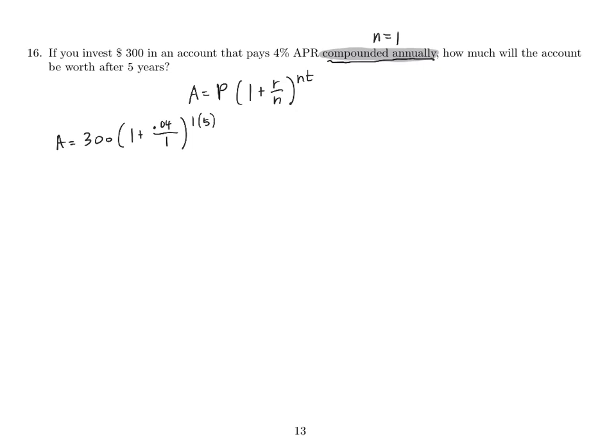So we have 1 plus 0.04. Okay, and then that's going to be raised to the 5th power. And you're going to multiply by 300. And so for this one, I got $364 and, well, if I'm writing near a cent, it should be $365 even. Because, so let me write down what I have on my calculator.